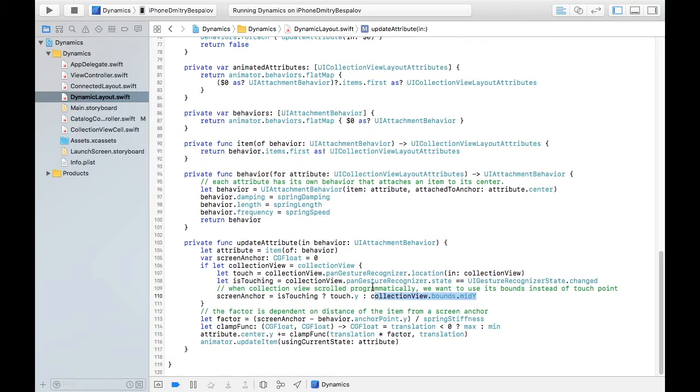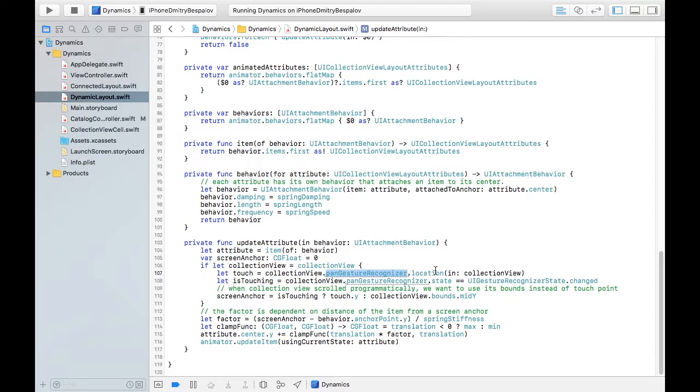So you see, when you're scrolling the collection view programmatically using the set content offset or using scroll item to index path, in this case you don't have any touch location. So every location that will be returned from the pan gesture recognizer will be your old touch location, which can be completely unrelated to the current situation.